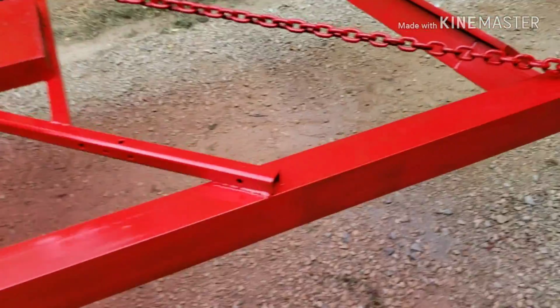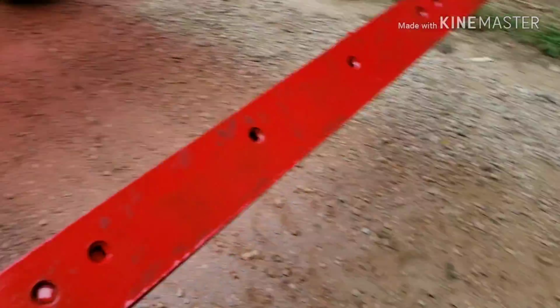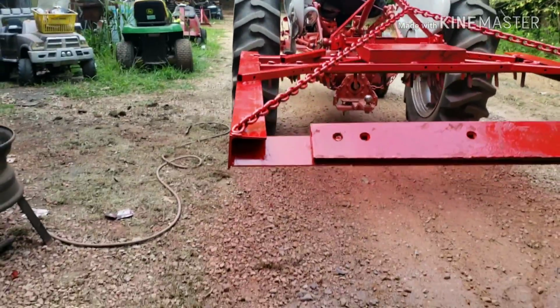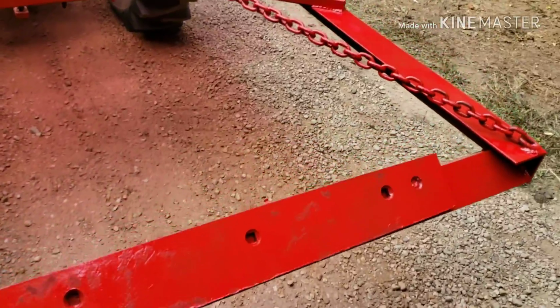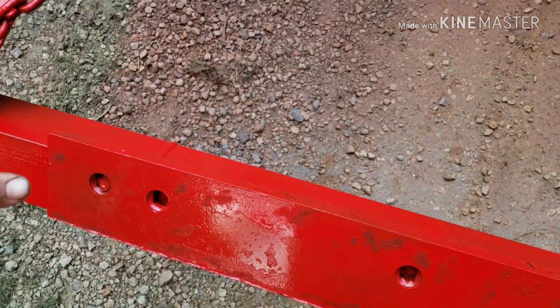Doing the angle iron like that, it creates like a box blade, like I was telling you about earlier. That's what I was wanting. It'll gather all the gravel in, it'll fill this whole back run up, and then when you go over a pothole, it dumps it all in that pothole.